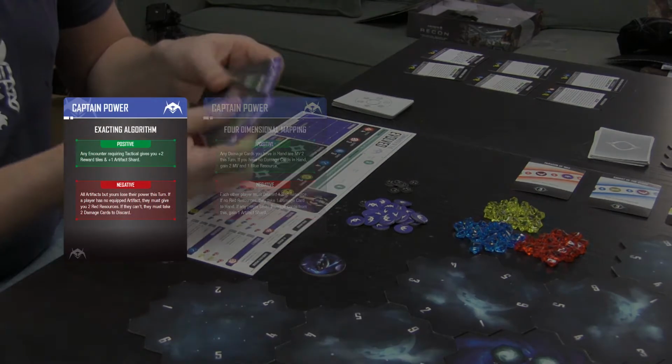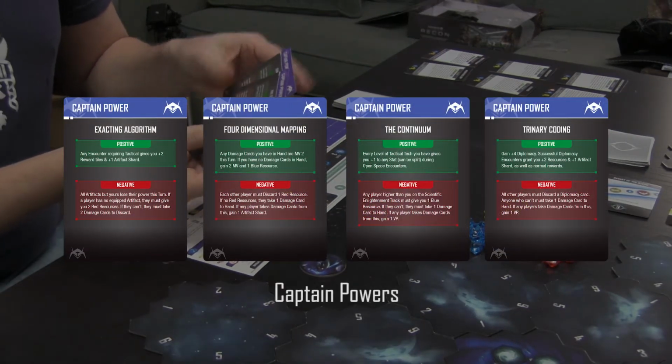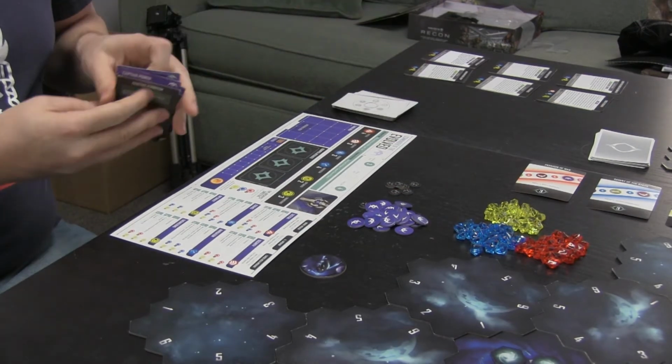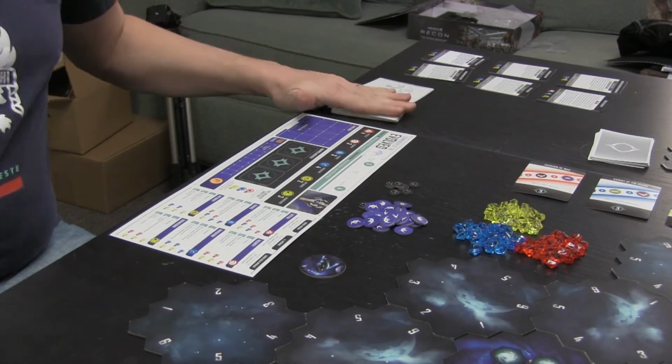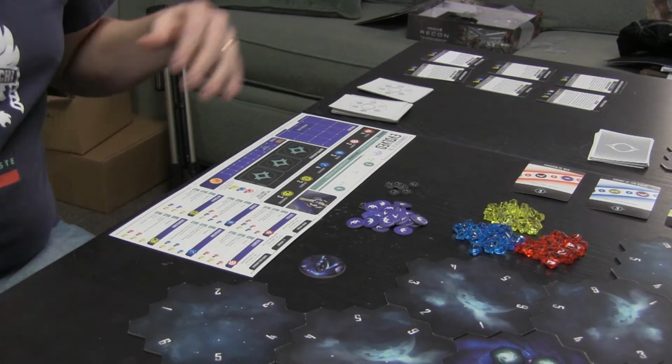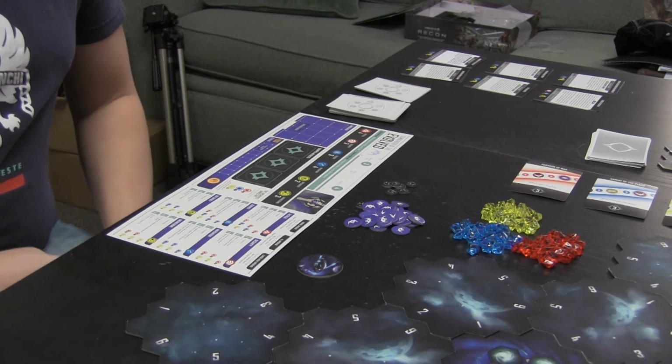Separate out the captain powers. You'll shuffle these up. I'll just go ahead and take one randomly and put it on the deck. And then you will shuffle this deck in preparation of the round. Each player does this, and once that's done, we're ready to move to the next part of setup.